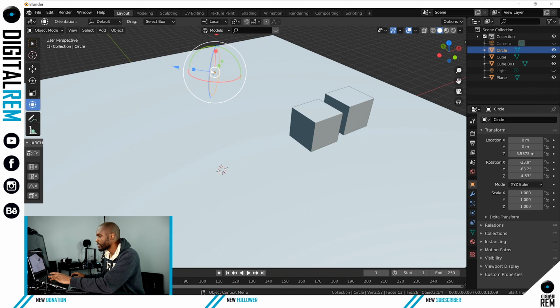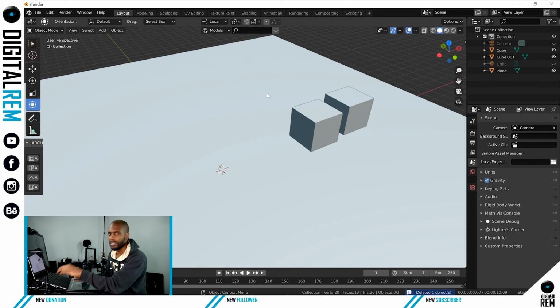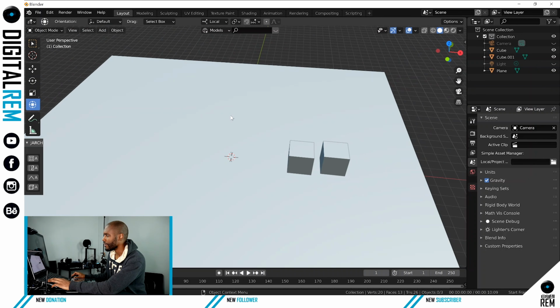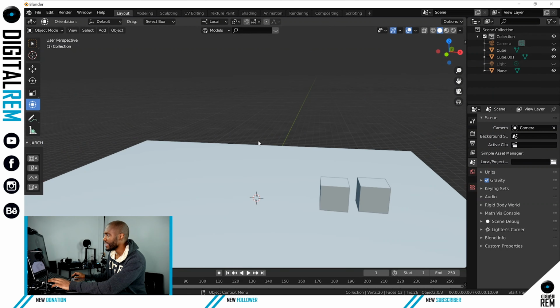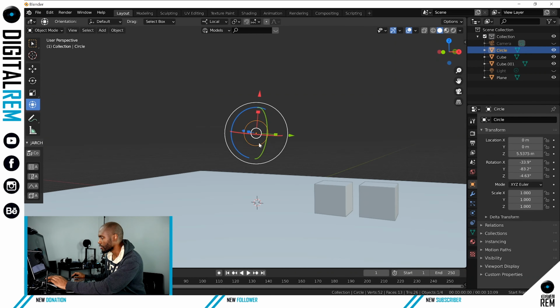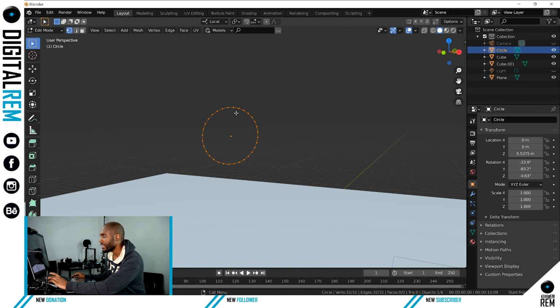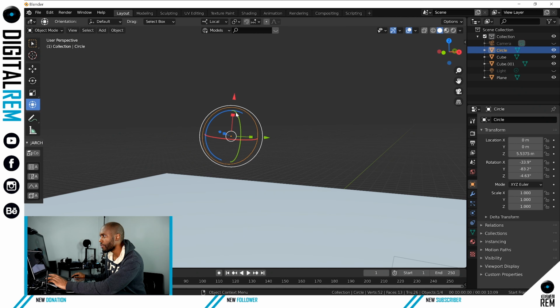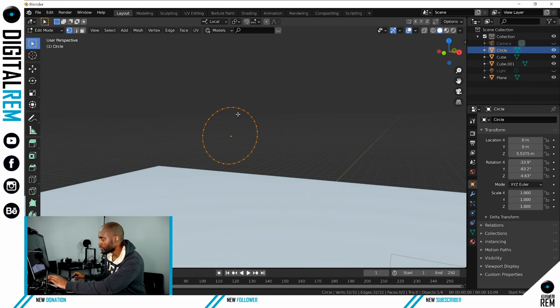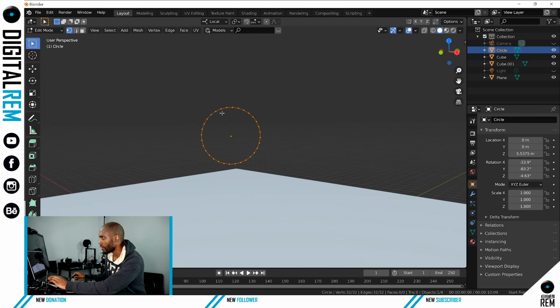What can we do here? So I'm trying not to make it too difficult, which I might just end up not even using a circle. Let's just not use a circle for now, because a circle would encompass more. Actually, let's use a circle. So if you have a circle, you can go into edit mode. If you go over here, there's a drop down menu, and you can see edit mode. Also, you can hit tab or however you have your selection made, and tab will toggle between edit mode and object mode. So you want to be in edit mode to edit these things or edit these meshes.